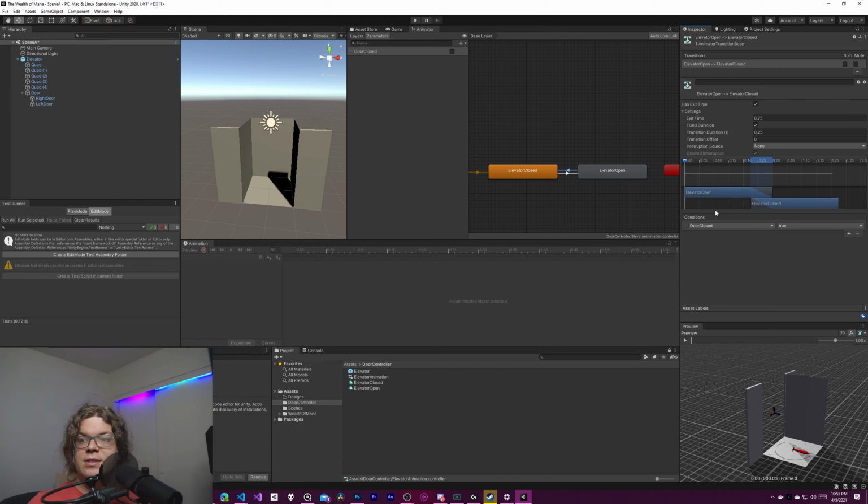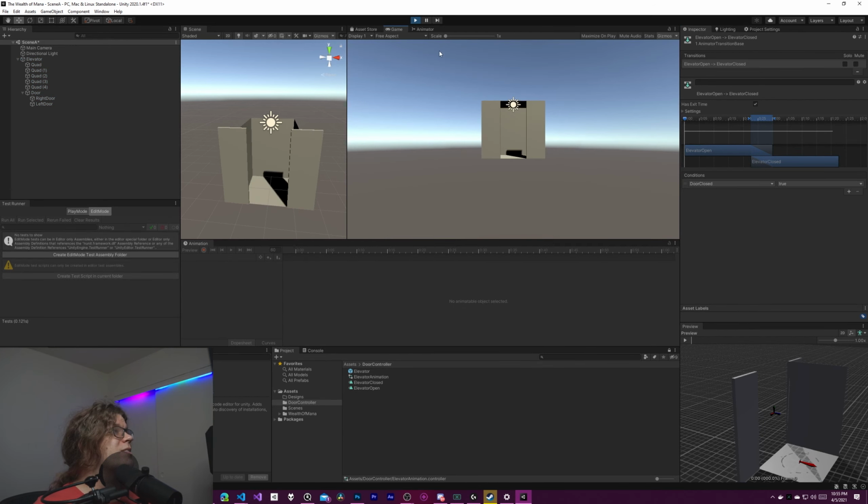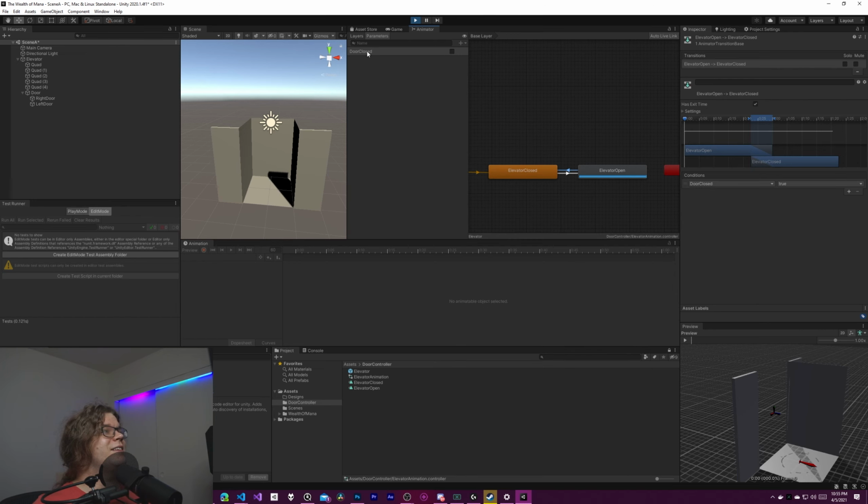You can make these conditions as complicated as you want, depending on the parameters you have, and it all should work. Now, we should be able to run this and just start changing things, and hopefully it works. So there is our... Oh, it defaults to false. So it's off by default, so it automatically transitioned to the open state. So we're already further than we were. But you can actually just change this, and you'll notice that after a period of time, the door closes again.